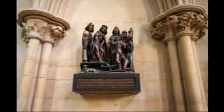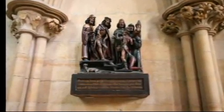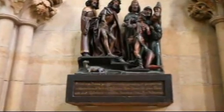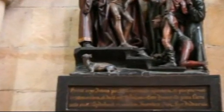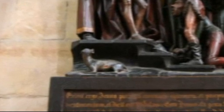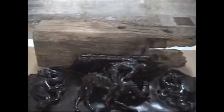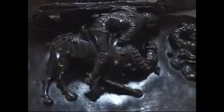Now here we are at the Station of the Cross, it's Jesus on the way to Calvary. And lo and behold, here we have our dog on the platter, actually looking up at Jesus, whereas on the Last Supper we have Jesus looking down at our dog friend. But nevertheless, here it is again. By the cross and this horse of God. You can see the horse, you see how its legs are on the corner of the cross, related to the Rennes-le-Chateau parchment.